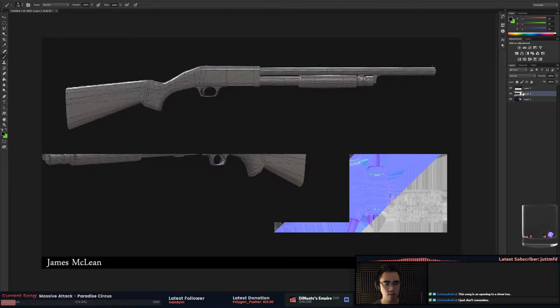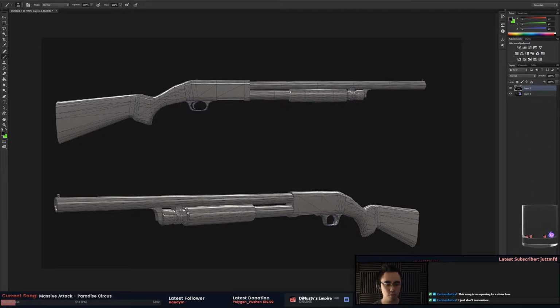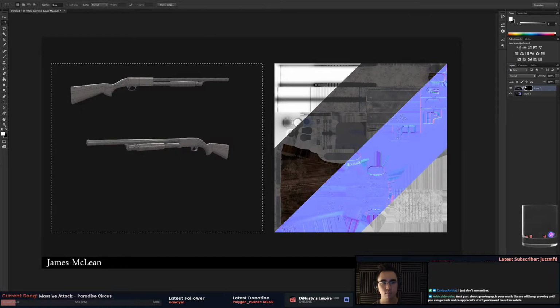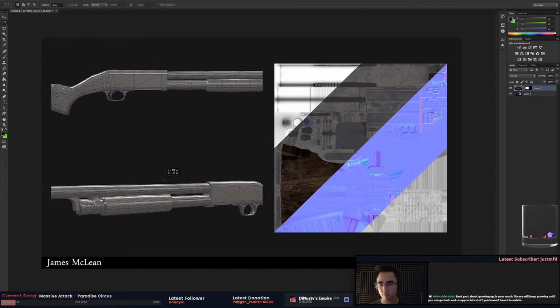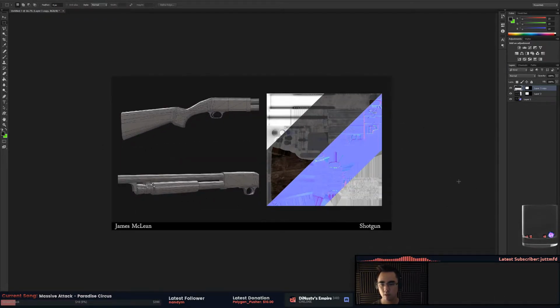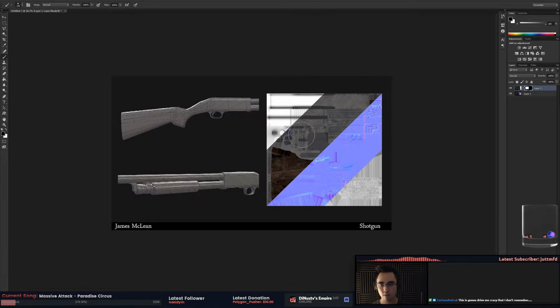I'll do this. We'll merge those together and make a mask. Invert the mask. Something like this might work. I say might because I'm not fully sure. Something like that could be interesting. I don't know, I'm just being picky now.